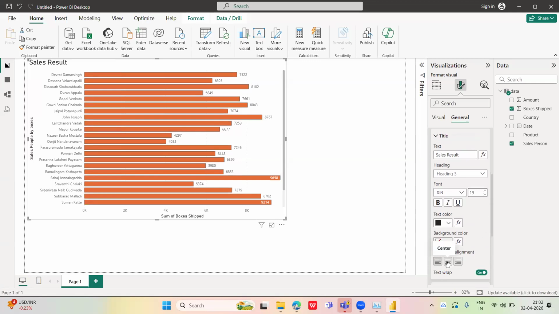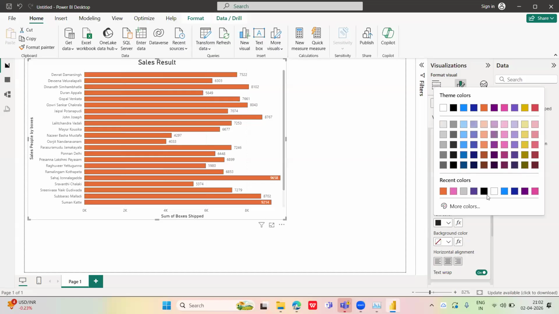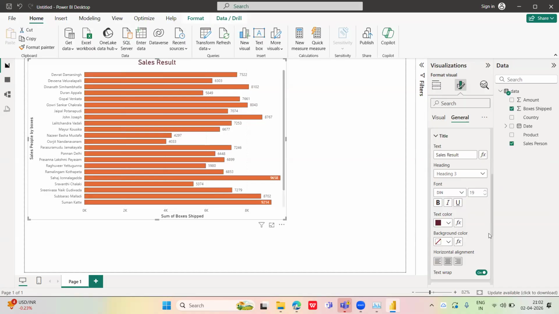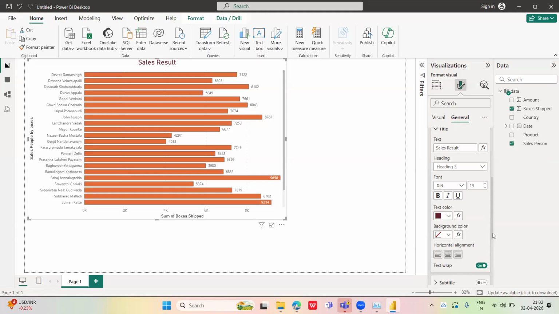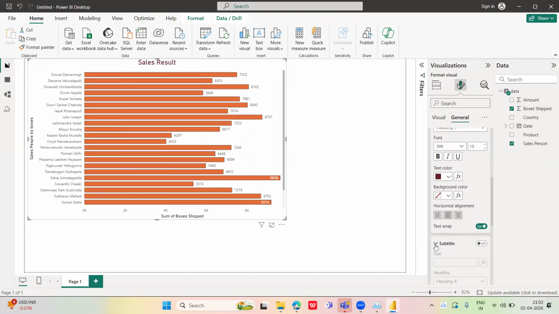You can change alignment, you can set center, right or left alignment. You can also set the color of the theme here. These are like subtitles. You can also do all the actions that we have here.